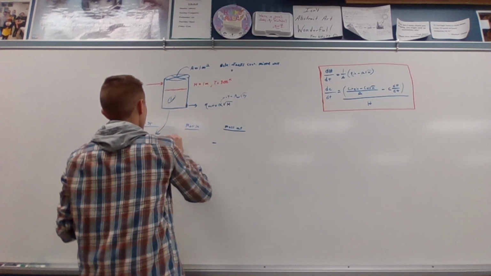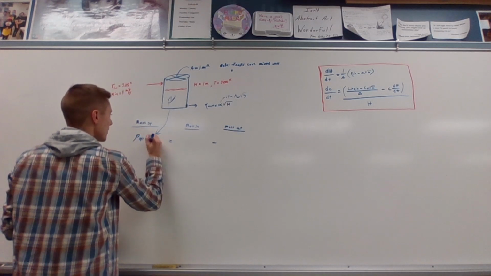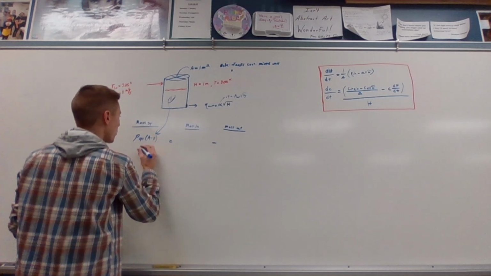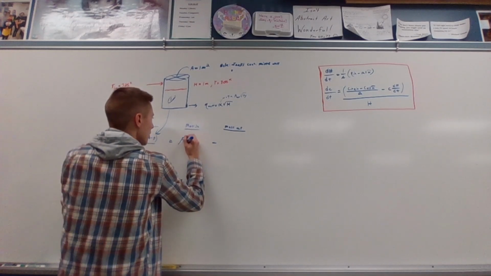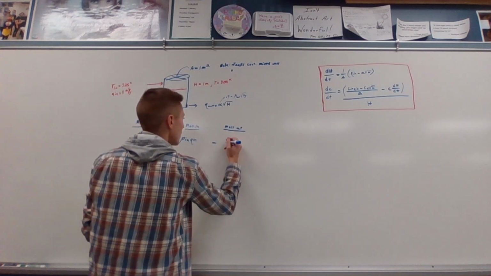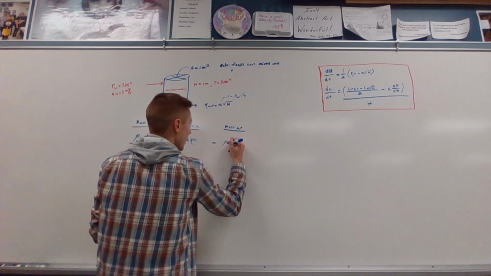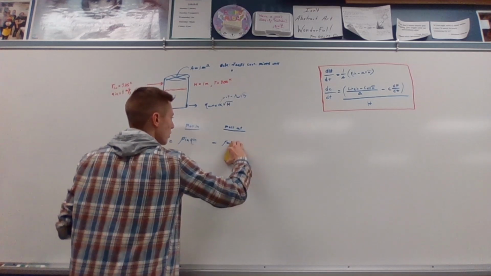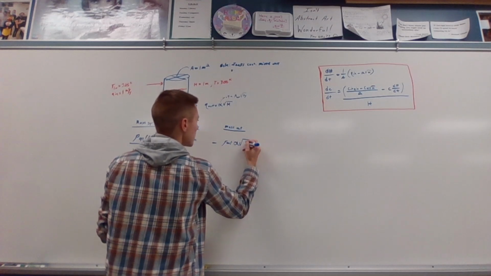So we can bring this down here, and we can say that our density of the system inside times our volume, which is equal to our cross-sectional area times the height of the water inside, is equal to the density of the water coming in times the flow rate coming in, minus the density of the water leaving, so out, times the flow rate going out. We actually know what that is: it's alpha times the square root of h.